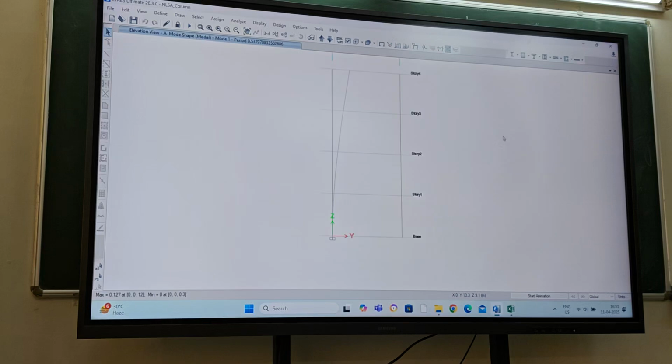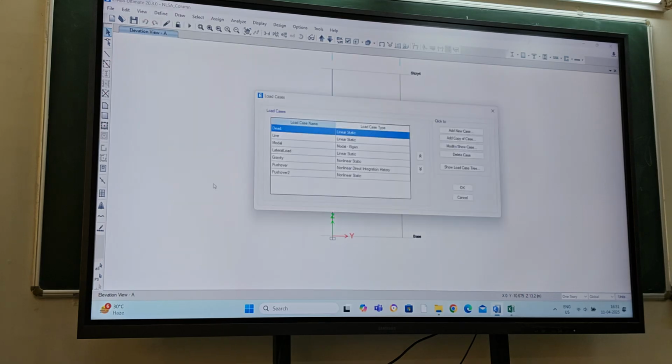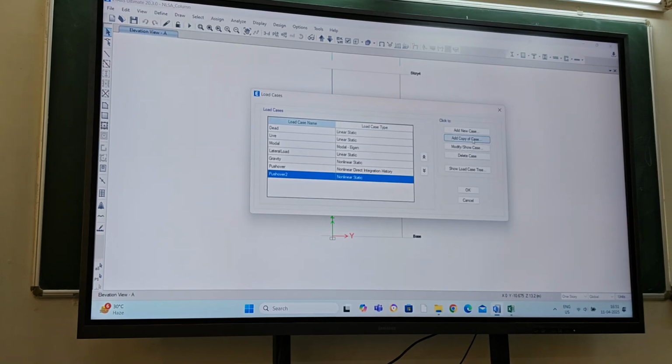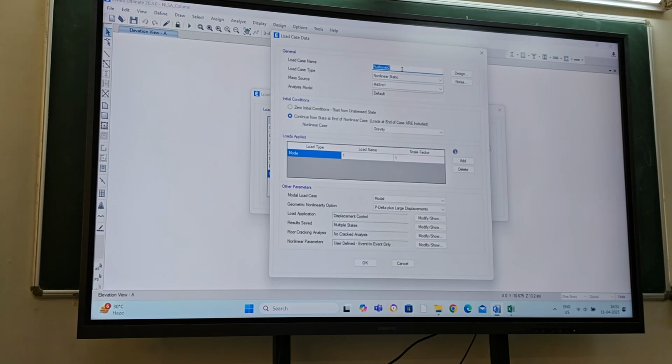So we have to select the first mode. If you want, you can change this to pushover in y, and this is already selected as first mode.